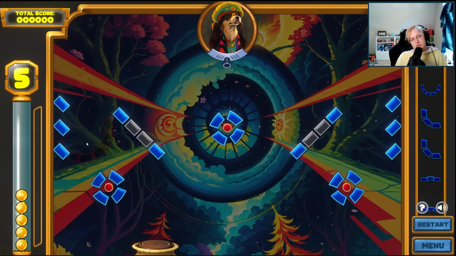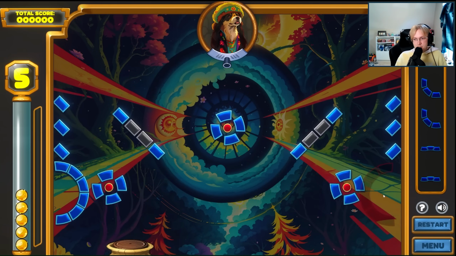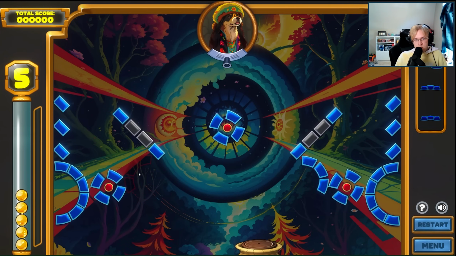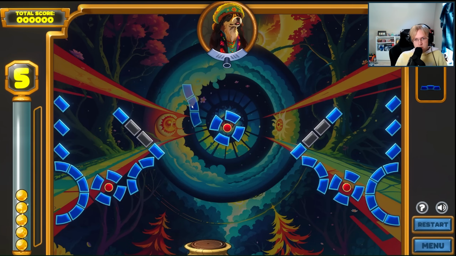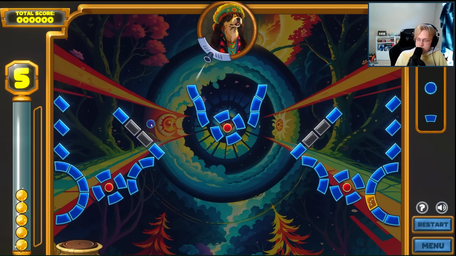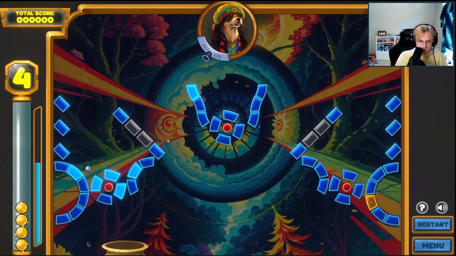Oh, this seems difficult. Let's see, this seems good. I'll do the same on this side. And then here, it's just funnel you down the middle, I think. I feel like this has to work. I'm going to move it all the way.